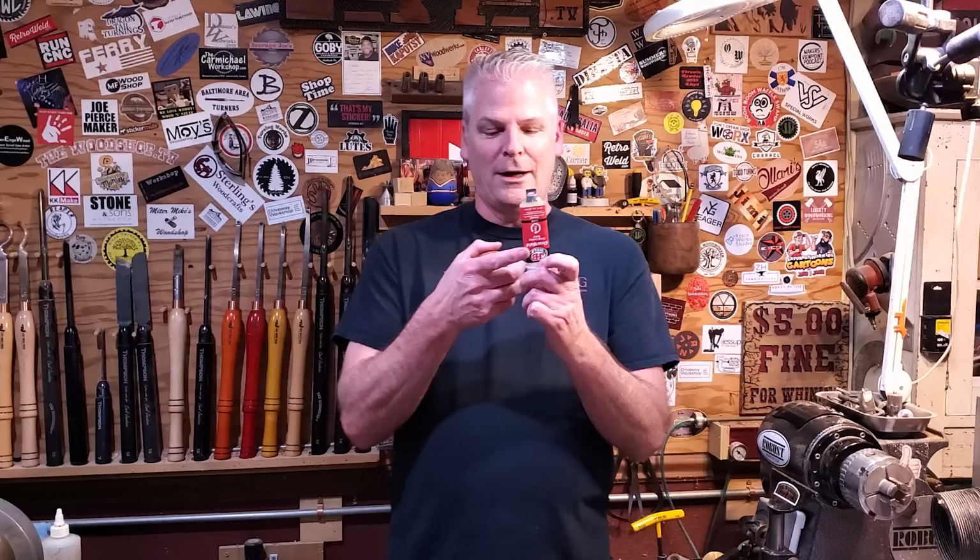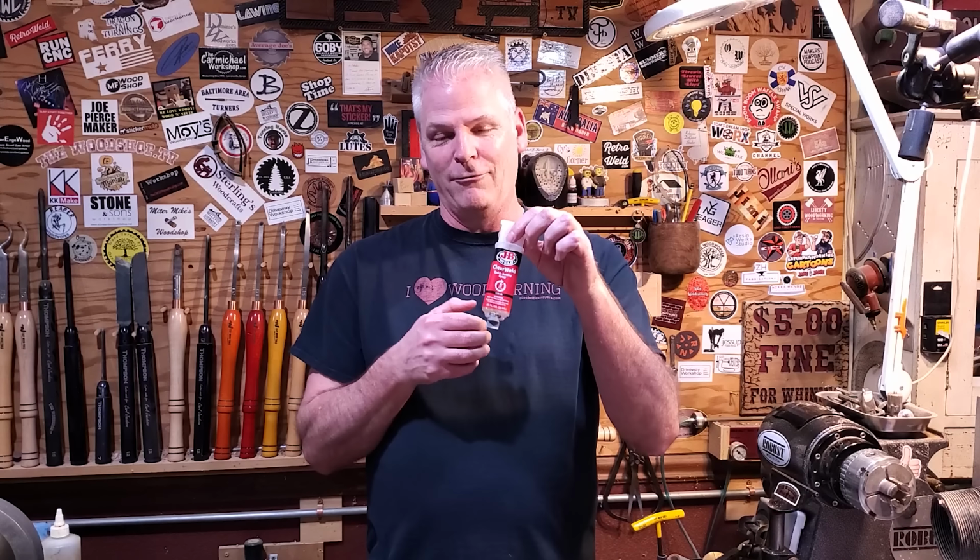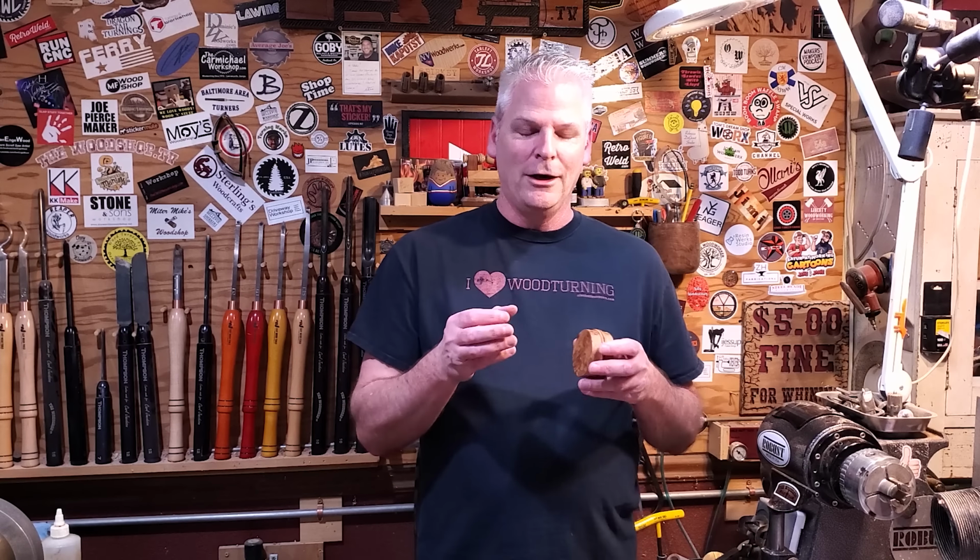It's JB Weld, but I'm sure any brand of 5-minute epoxy will work fine. So less is more. Just put on a little bit.